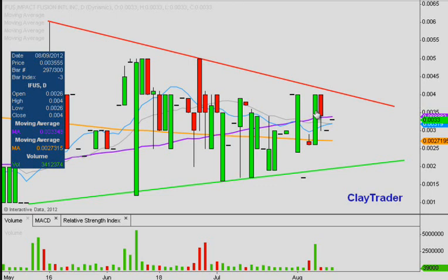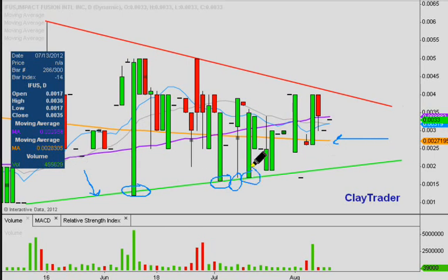There's wedges that can form in downtrending charts, and those are bearish wedges. But again, because we have this upsloping 50-day simple moving average, that puts us in a bullish environment and allows us to be able to call this a bullish symmetrical triangle. So support-wise, ideally, I'd like to see the 200-day support hold on any sort of pullback. That's valued at 0.0027. But at the end of the day, the level that really matters to hold is this lower trend line here. You can see multiple times it has acted as support. So as long as this line holds at the end of the day, the symmetrical triangle will still be intact.